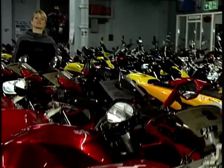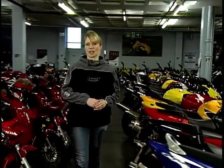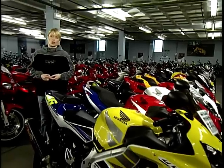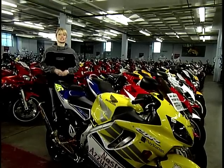Alistair's looking for a reliable commuter for around £2,000. With this budget, we've got a selection of cheap and cheerful bikes that should only take minimal care. They won't set your world on fire, but they will get you to and from work every day. All our bikes are between four and six years old and are very popular favourites amongst the courier fraternity.